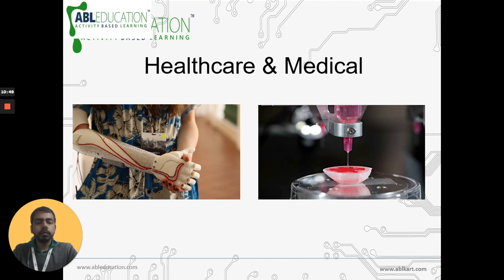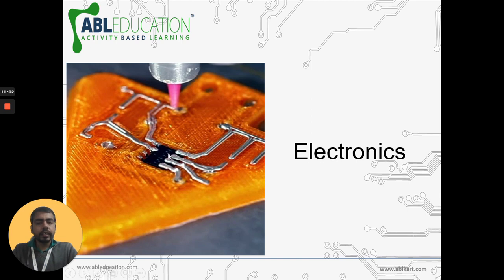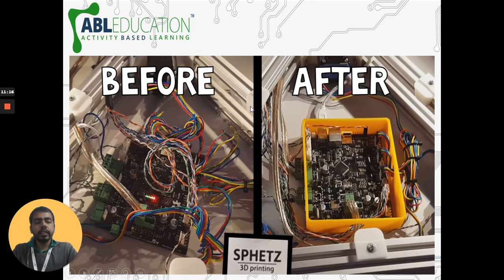Okay, so these are some case studies from the healthcare and medical sector. These are bionics, 3D printed prosthetic hands. In the electronics sector, you can make customized parts and directly print the circuit with the help of conductive material, and you can organize your application in better ways.